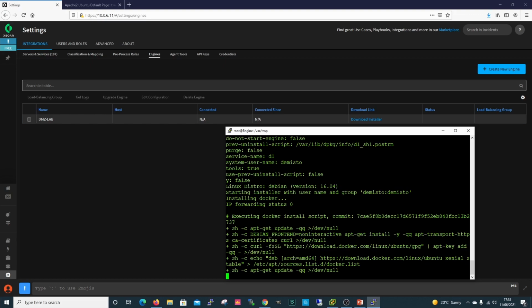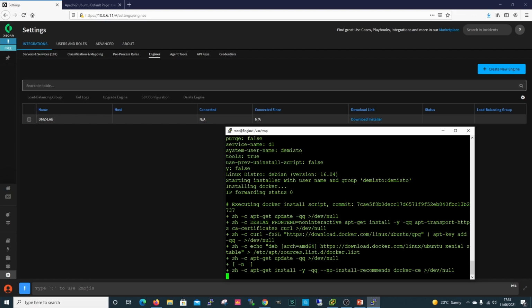So that'll go through now, and that'll install Docker and pull the Docker images. You can see what it's doing. And once it's done that, and once it's started the service, which it will do at the end by default, then we should see connected there. And then I'll show you just how easy it is, if you need to pull that engine, you can pull it by using the purge, and it will disconnect, and then you can just run the script again, and it will reconnect.